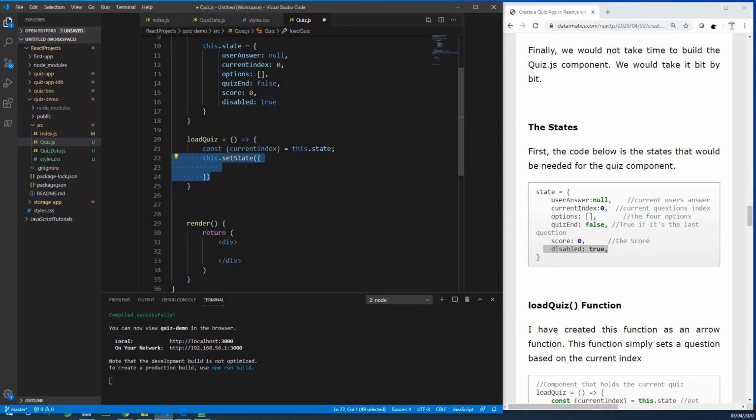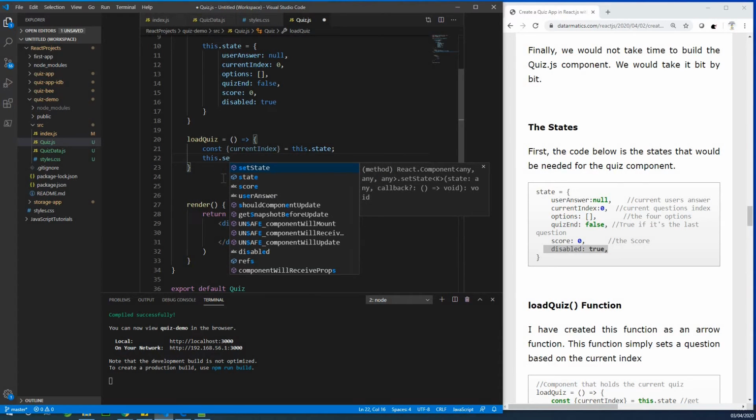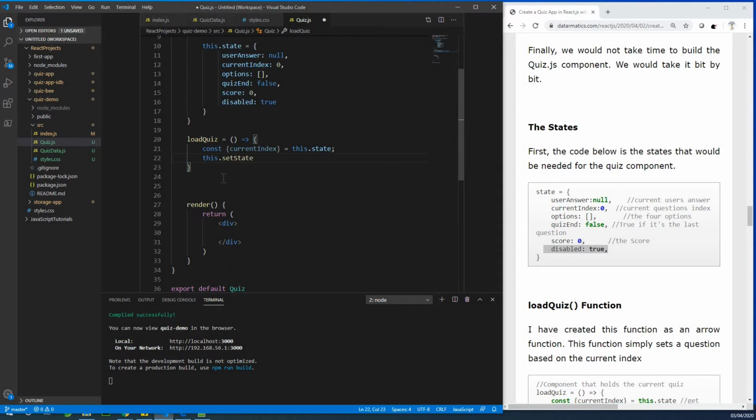Permit me to allow loadQuiz to return a question instead of just setting the state. I want it to return a question. So I'm going to also use another arrow function, this.setState, which is going to set the state and also return whatever quiz has been read from the quiz data.